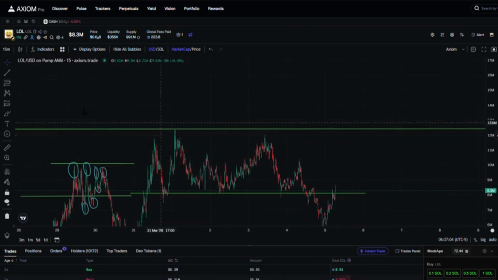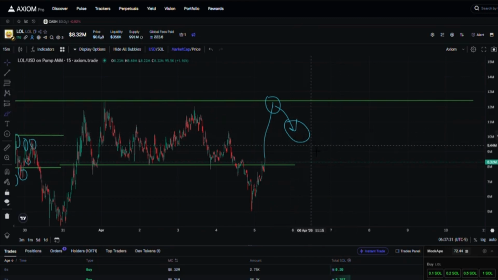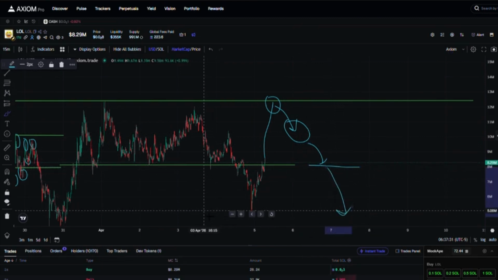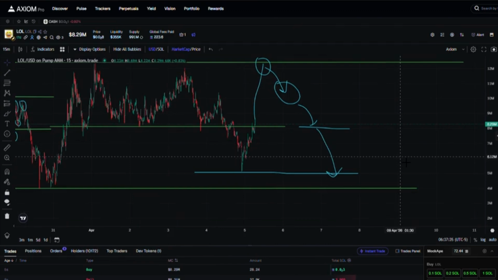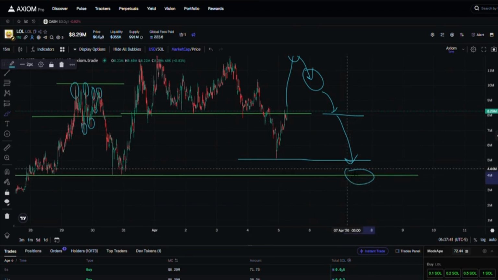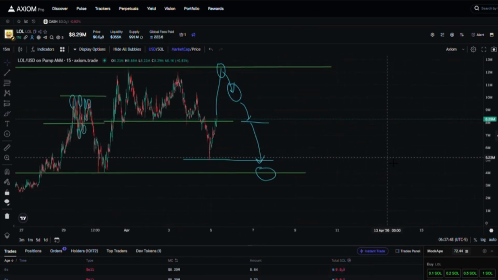If we reject, like let's say the price goes up here and we get into this zone here and then we reject down, I would want to enter into a short in this range, right? If I did enter the short here, I'd want to watch to see if we break under this support line right here, which is our 8 mil. And then I'd also want to watch to see if we break under that support line, which is this one right here that we just formed. Then we break under this one. Then we're looking for this one to see if we break under it, which is right here. And obviously just weighing in what we marked on the chart to be super important. This is basically going to do a lot of good if you guys are shorting meme coins.